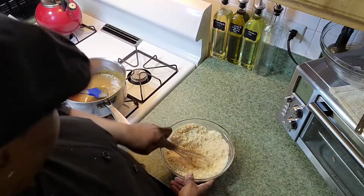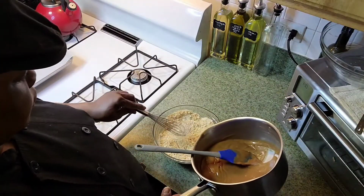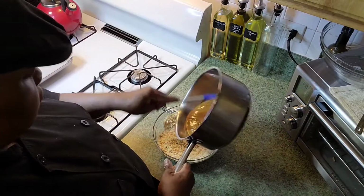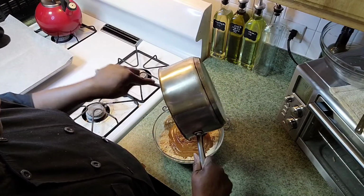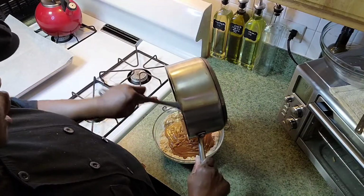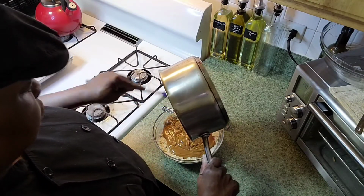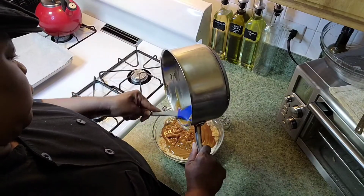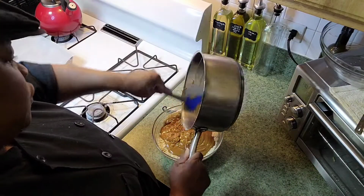Okay. So let's add the mixture. It's gonna melt. Okay, so the reason there's no almond flour is because of the coconut flakes and the sliced almonds. Okay, so it's like powdery. That's why there's no almond flour.